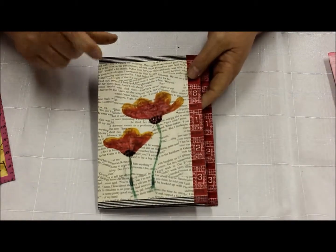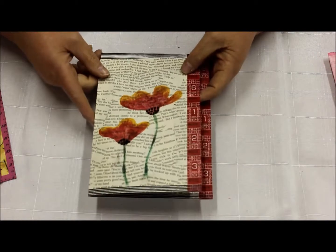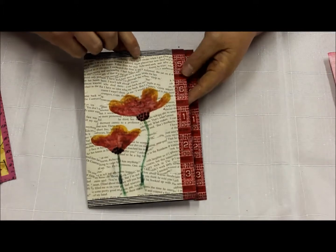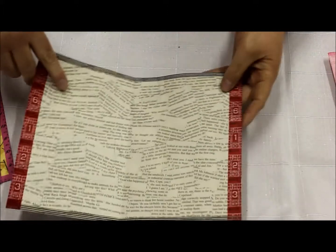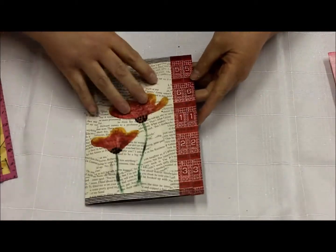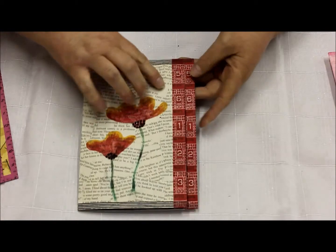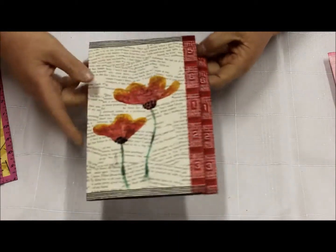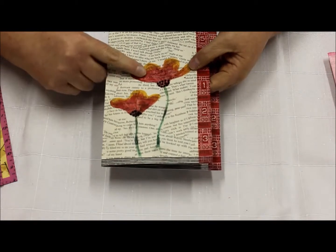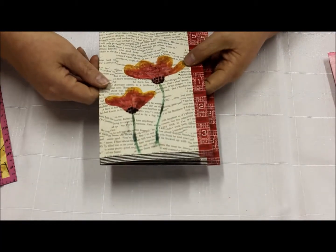The next one I decoupaged on some pieces of books, a book that I'm altering. I've taken some inside that, which you'll see in a later swap or later video. Adhered those in place inside and out. Again, put the washi tape on just to make sure that everything stayed in place, but because it's really cool washi tape, which I love, rather than flipping it over on the sides, I've done it whole to really accent that pattern. Then my decoration on the front is a Donna Downey poppy stamp, which I've just stamped on using my gelatos. And then sort of painted them on to make sure they show up.